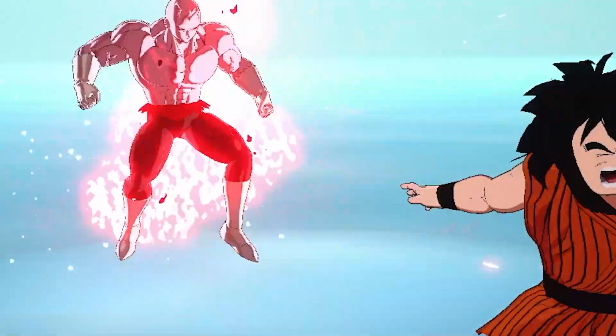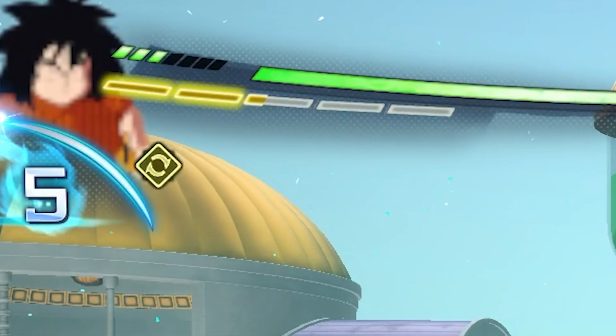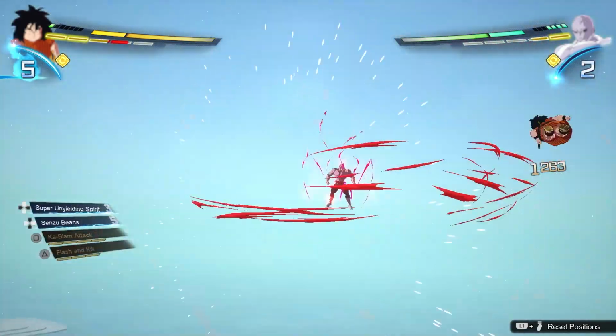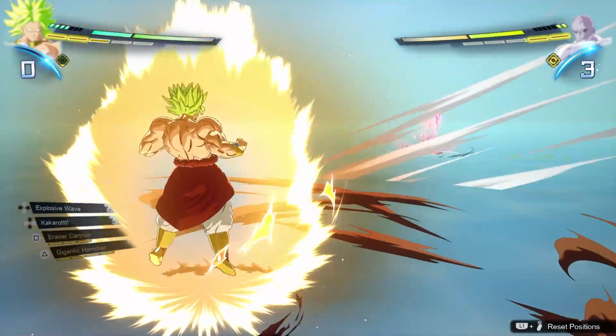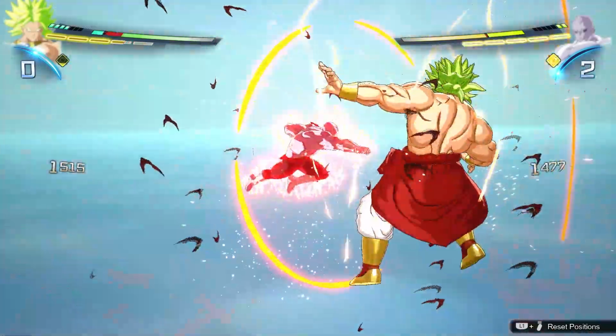What if I told you that all this stuff is not the main reason why he's here? The first character in the game to apparently be closing in on a nerve, Yajirobe has proved that Bandai just doesn't give up. But onto the penultimate spot of the list, number 2, one of the most annoying, broken, bullshit characters in the game, Z Broly.